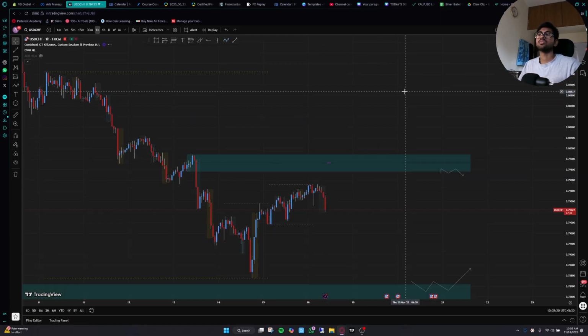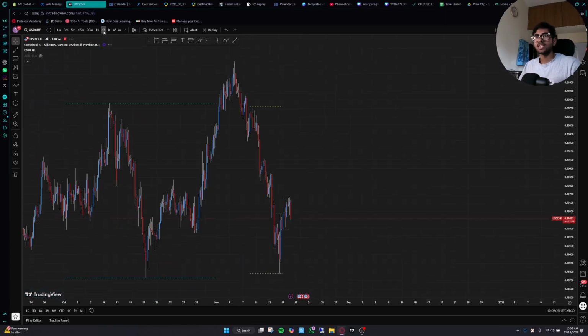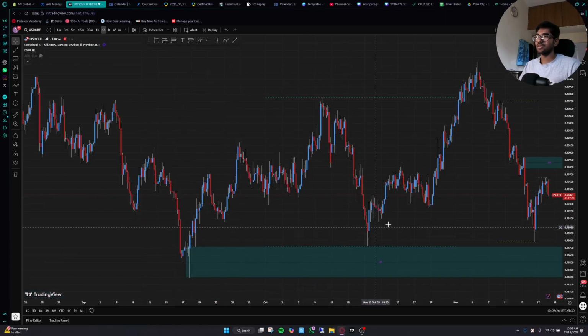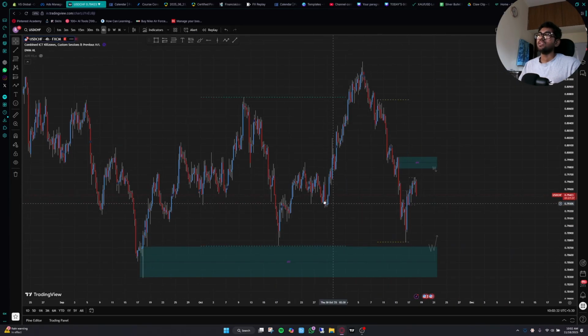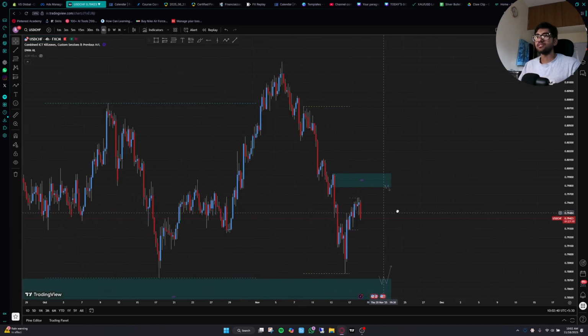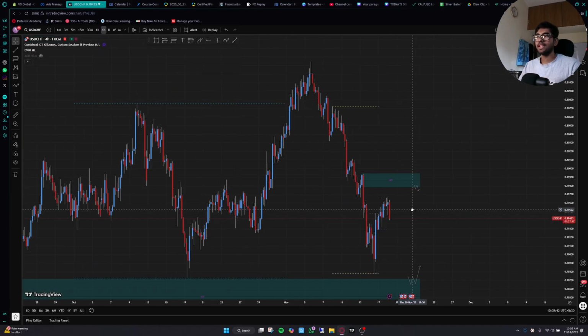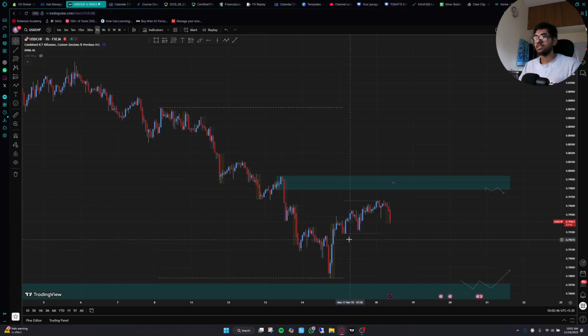Now coming on to USDCHF. USDCHF hasn't been very kind to me. I've gotten a lot of SLs the week before and everywhere. Anyway, seeing the structure, there's this very easy to notice 4 hour block for the buy side, and all this liquidity is being built up. You can see all this liquidity is being built up.